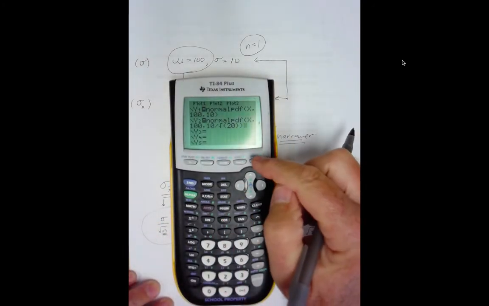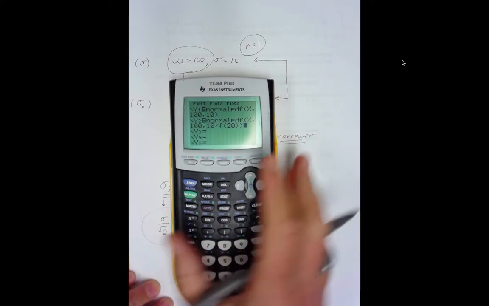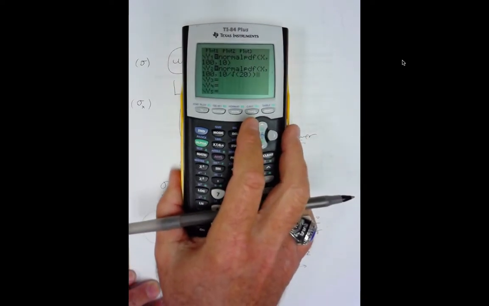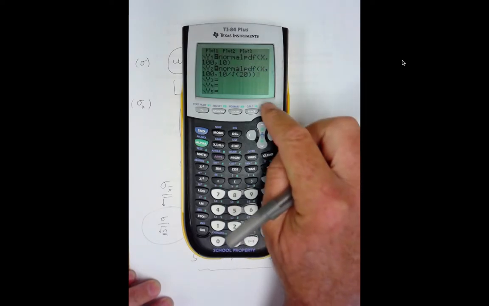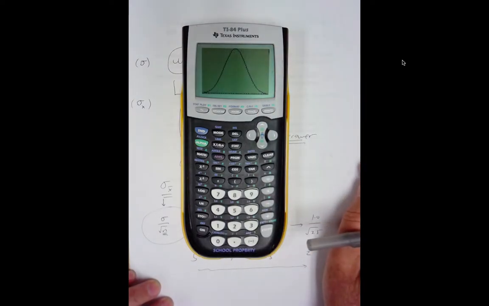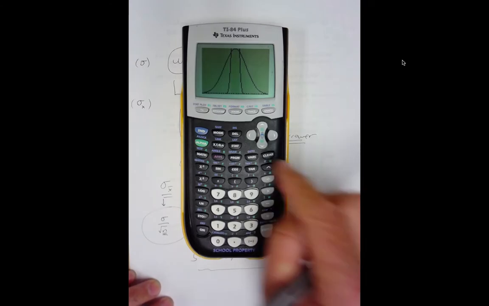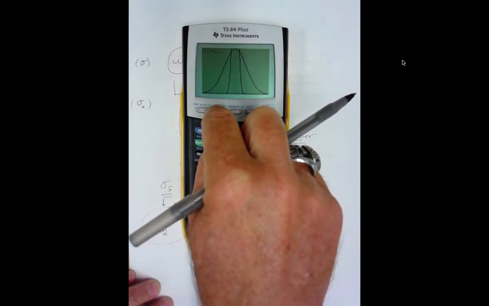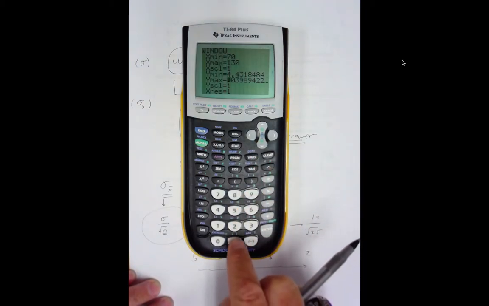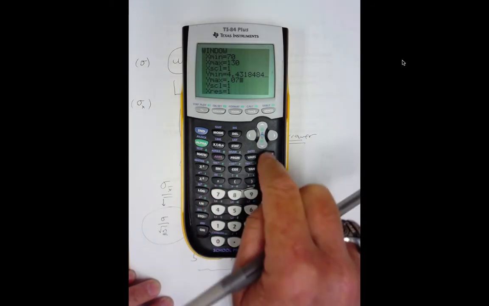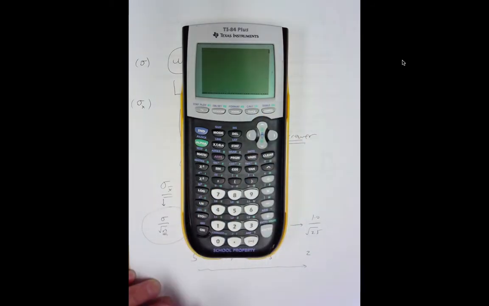Now, let's graph this. The graph's going to look really goofy and wacky because we don't have the scale set, but I want to show you how much taller and narrower this distribution is than this one. In fact, it's so much taller and so much narrower, we can't even really get a good view of it. So I'm going to tinker with my window a little bit, and go up on my Y max to about 0.07 and see what happens. This should actually give me a pretty good picture.